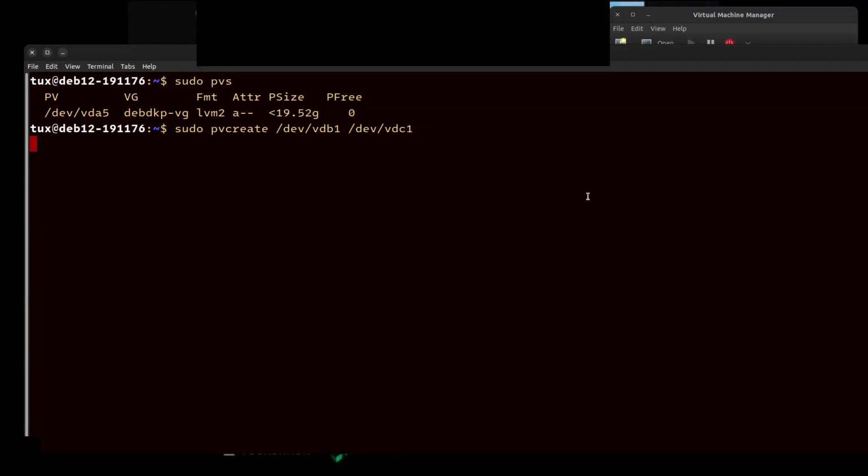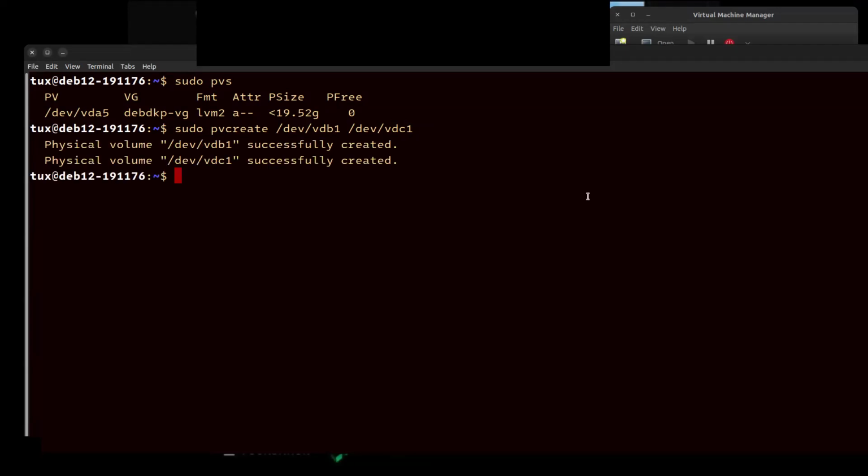And then we hit enter. And we wait. And then when we do pvs, it'll show us the drives. Successfully created. Yippee skippy. Right? So there we go. We're ready to be part of it.